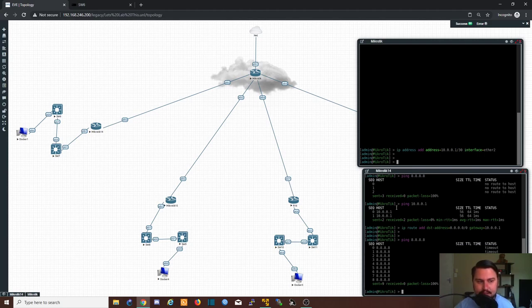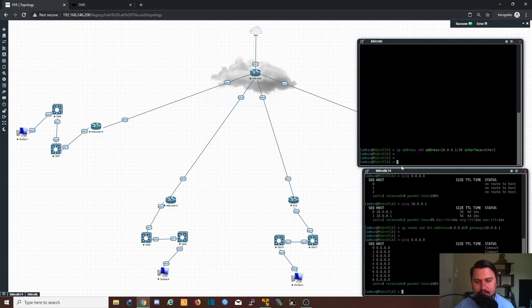Basically, this 10.0.0.2 is sending the layer 3 packets to this ISP router. And since I'm not NATing any traffic from this MikroTik, the ISP router just receives it as 10.0.0.2, and then it is routing it out. It is actually going out to this NAT adapter of mine. But the issue is that the adapter doesn't know how to get back to this 10.0.0.2 address. That's why it's failing. So we can fix it in two ways.